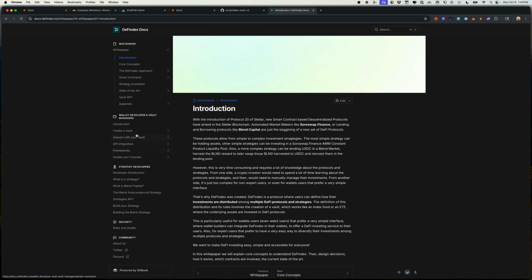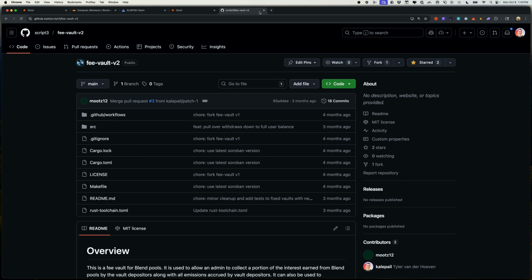With their vault strategies and stuff, but it's essentially the idea of, instead of having users interact directly with Blend, have them interact with a vault, and then you can handle showing information to a user to claim their rewards, or maybe it does it automatically.